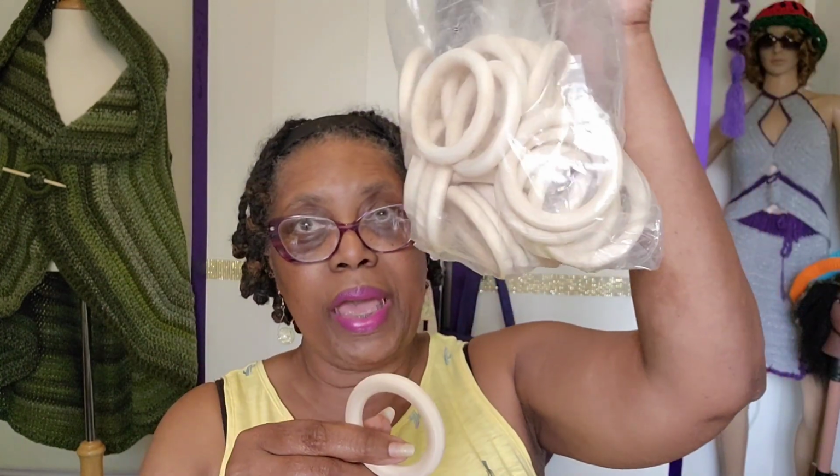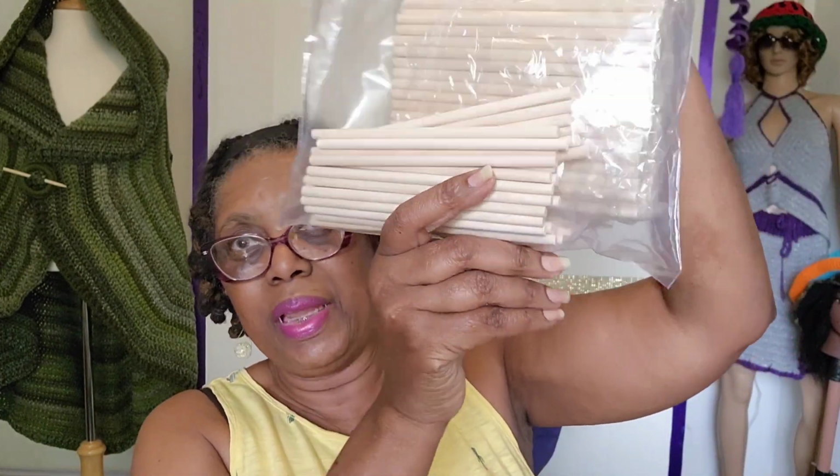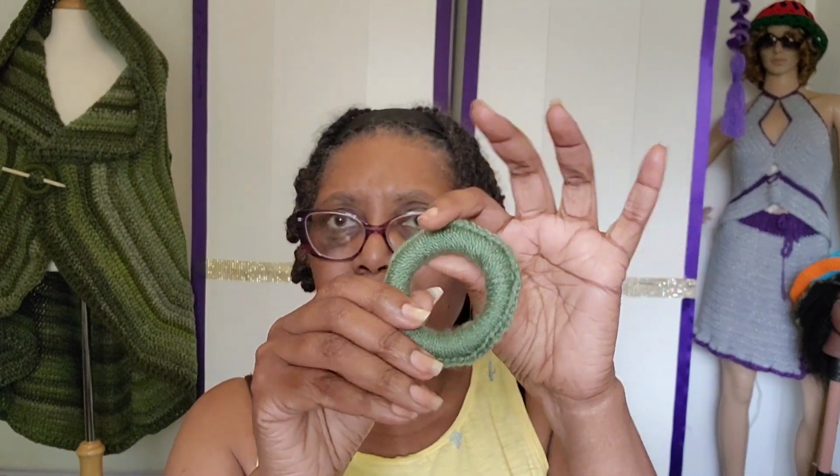I had these already because I was making towel holders for the stove back during Christmas time. So I have a whole bag of these because I was going to be doing that forever. So now I am set because I have a whole bag of the towels and a whole bag of the rings. So if I want to do anything else that requires a holder, and all this is single crochet around that holder. That's it. I'm finished. It's done. So I'm very happy about that. So that was one of my WIPs that I was working on that is finished.